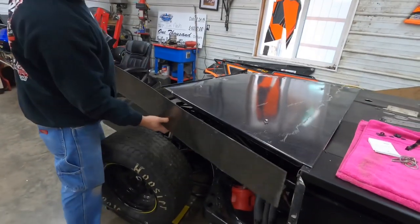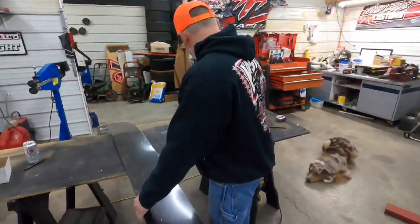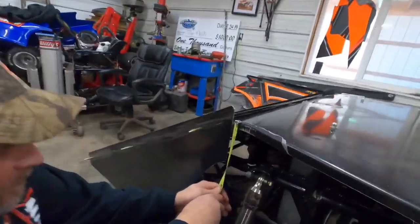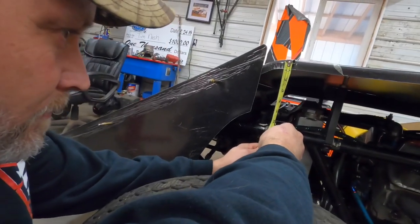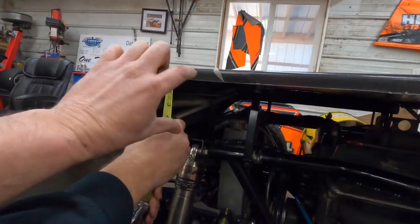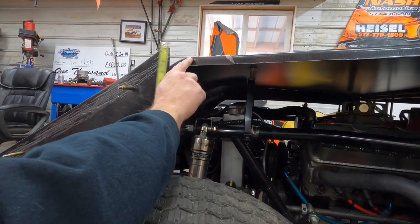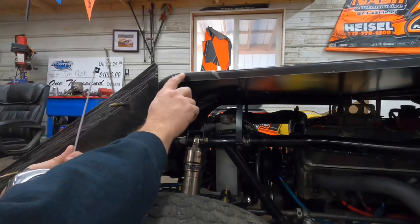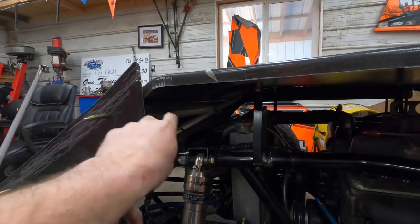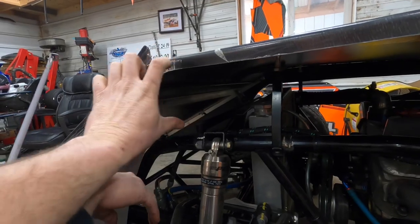So we need to decide how tall we want to make that side. We want to make it 4 inches? 6? How tall you want to make it? Should we make this side roll with it like this, or just go straight in like we did the other one? Put that roll on it. Remember how the other one rolled and then it just went straight across? Do you want the whole panel to roll, or you just want it to roll here and go straight across?